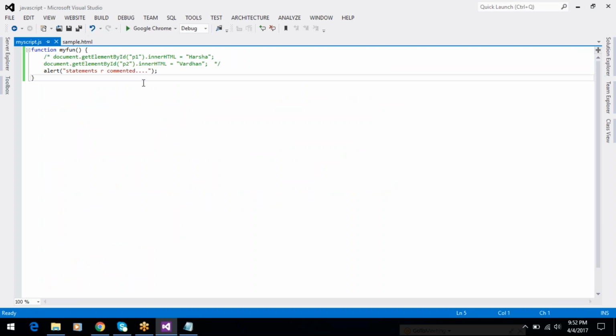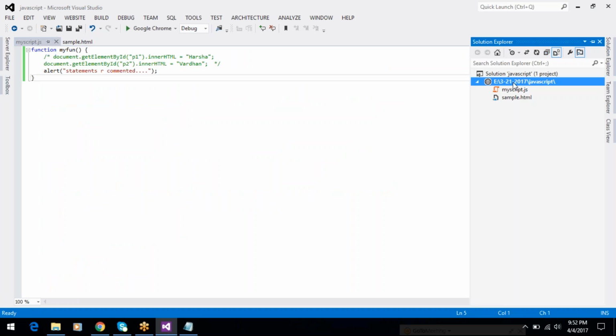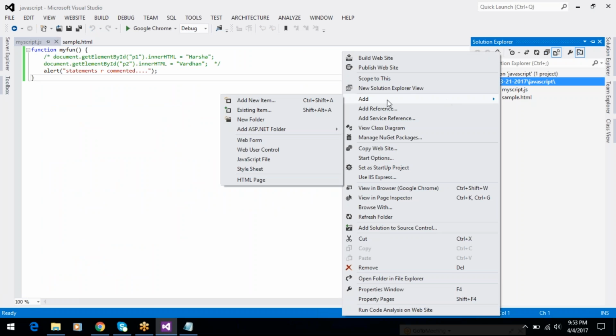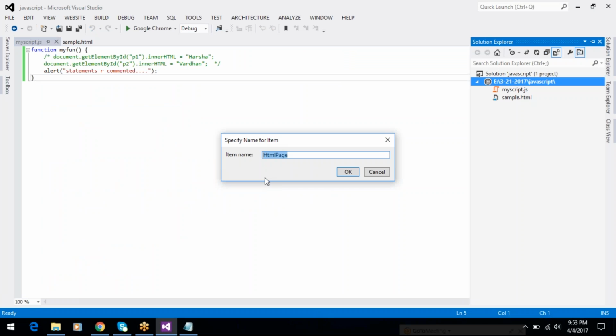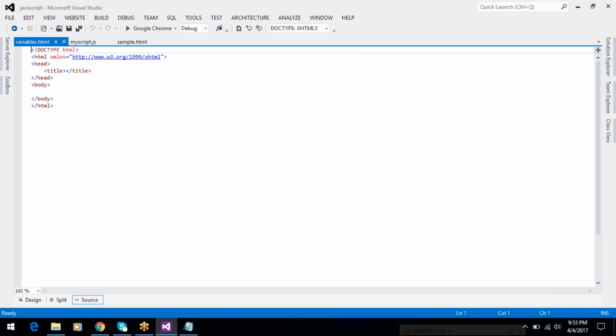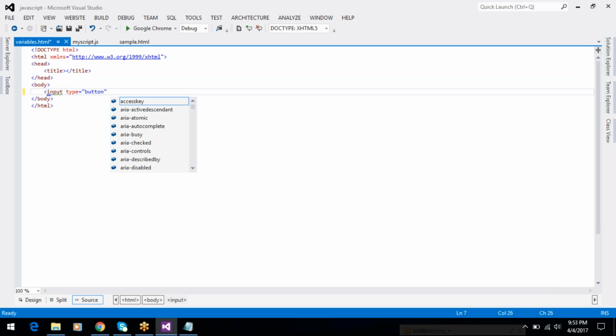So now add one HTML form for variables. Here input type equal to button and value equal to add.